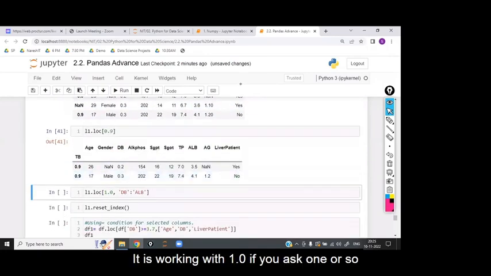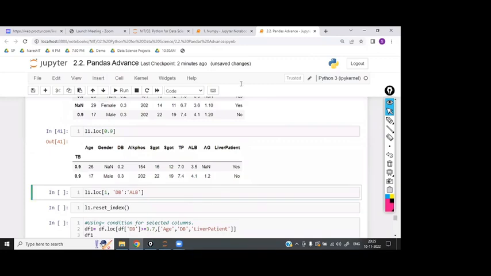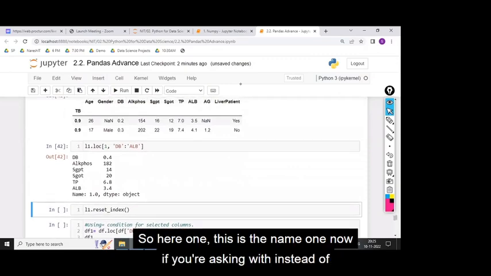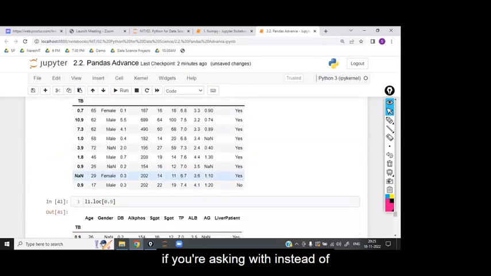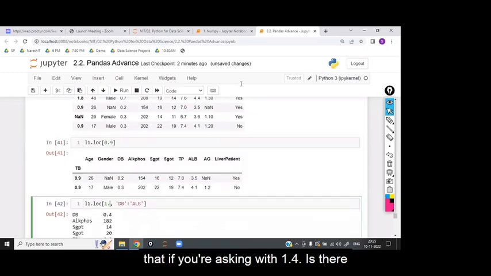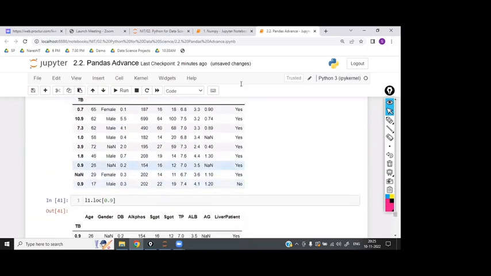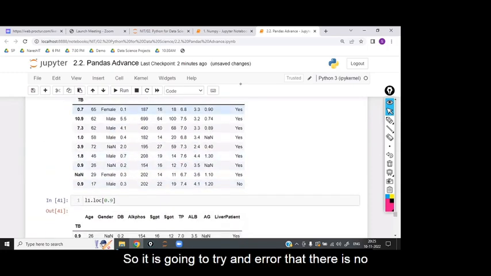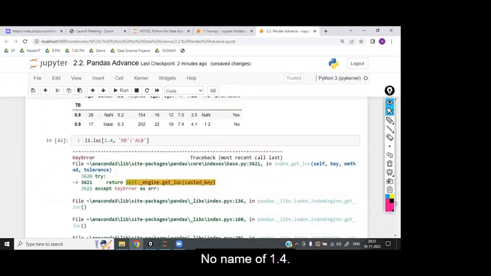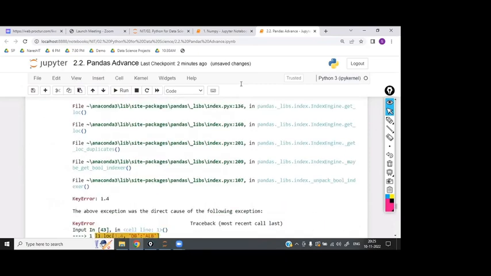If you ask for 1 also, it is going to check like this. So here 1, this is the name 1. Now, if you are asking with 1.4, is there any name with 1.4 in this? So it is going to throw an error that there is no name with 1.4.